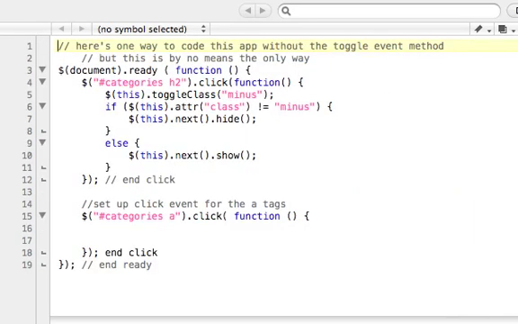So let's collect the href first. And the command for that is this. Since the user is not pointing at a particular A tag, what we're interested in from the A tag is the attribute, and we're going to name the attribute, which is the href.